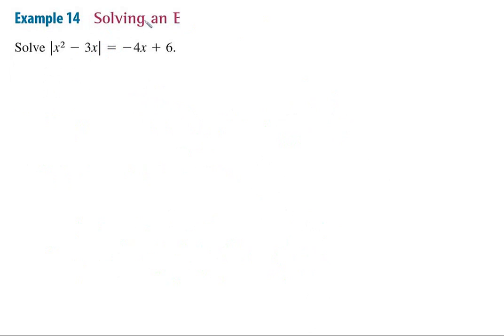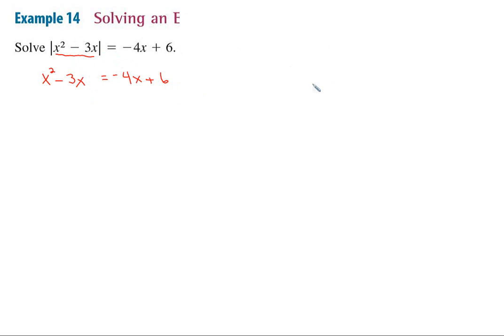So we're trying to solve an equation that deals with absolute value. In order to do that, you're going to have to rewrite this problem so that it doesn't have the absolute value bars. We call that redefining the problem using the definition of absolute value. The first equation is going to be the exact same thing. Whatever's inside here, just copy it down, is equal to negative 4x plus 6. Here's our first equation. Basically it's the same thing, just without the absolute value.